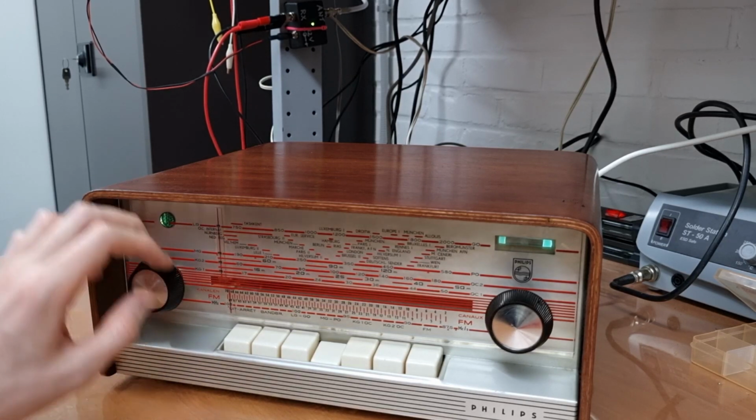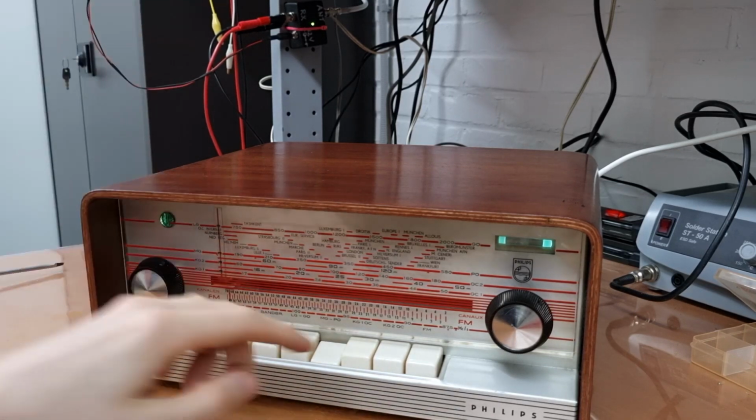Alright, that was already quite impressive. Let's go to shortwave 1.